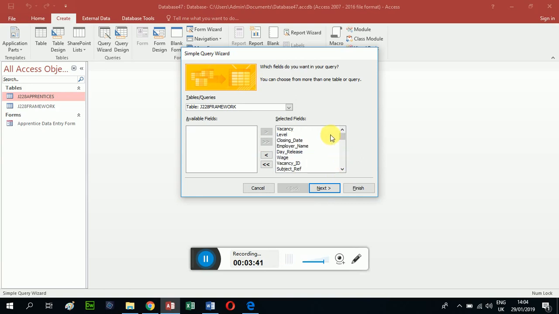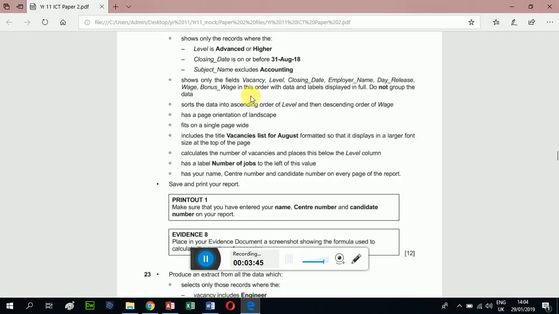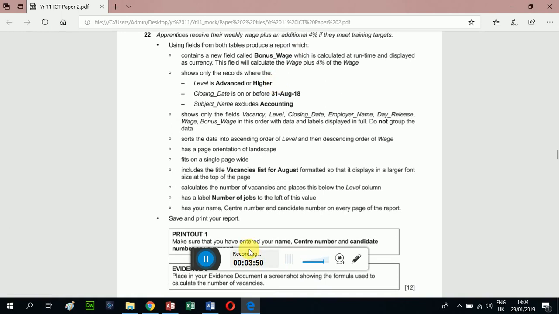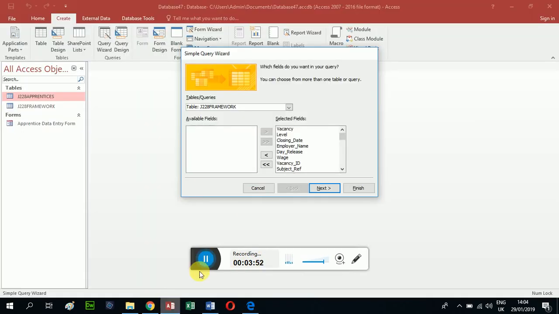Well, when I create this bonus wage field at runtime, I'm going to need some of those fields that they haven't asked to be visible. So it's best to just import everything. First import it in the order that they want it to appear, then import everything else. And we can make everything else invisible. Let me show you how we do that.